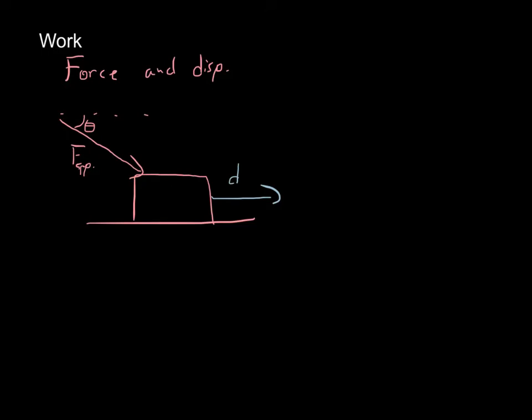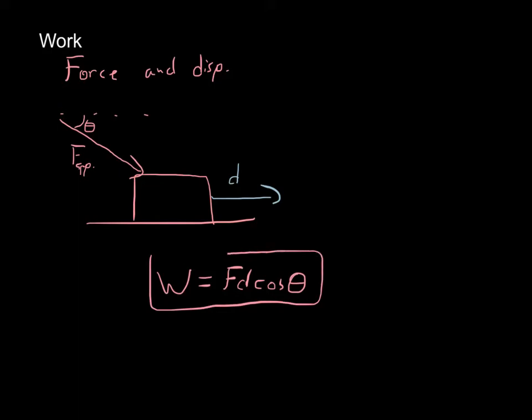So to do that, we just use a little bit of trig, and we say that work is equal to force times distance, so that would be kind of our general formula, times the cosine of the angle between those two things. So the cosine of this angle. And that, you can see, cosine would pick off this horizontal component of that force that matches the horizontal direction of that distance, or that displacement. So work is force times distance times the cosine of the angle between those two things.